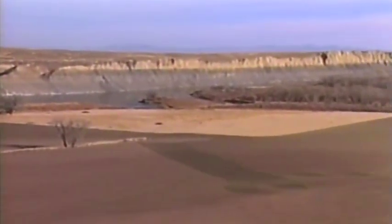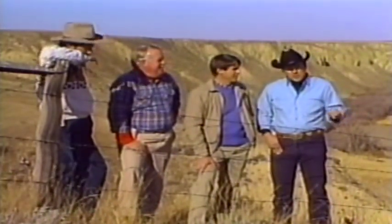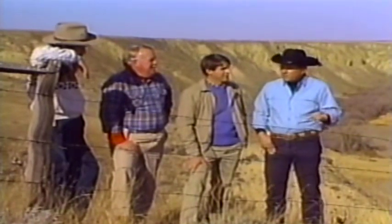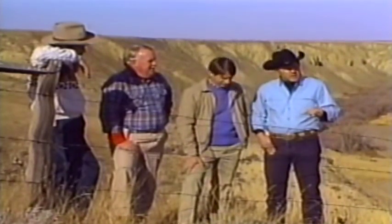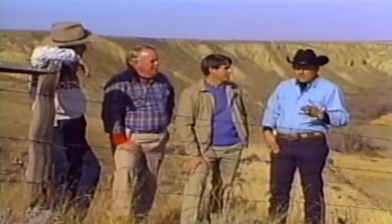If you look down across the valley and see that little wooded spot, Ron thinks there's only 9 deer in there. I think there's 11. But it's obvious that there's tremendous big game potential here. Coming in this morning, we saw one group of 21 wild turkeys. Right. There are pheasants, there are sharp-tailed grouse, there's Hungarian and chukar partridge all over this country. And the availability of this through the Bureau of Land Management and the Wood family adds about 2,000 acres to this particular block that's available to us for wildlife watching, for hunting, for fishing, for camping, canoeing, all of the access to the public lands that we haven't had until this acquisition was made.